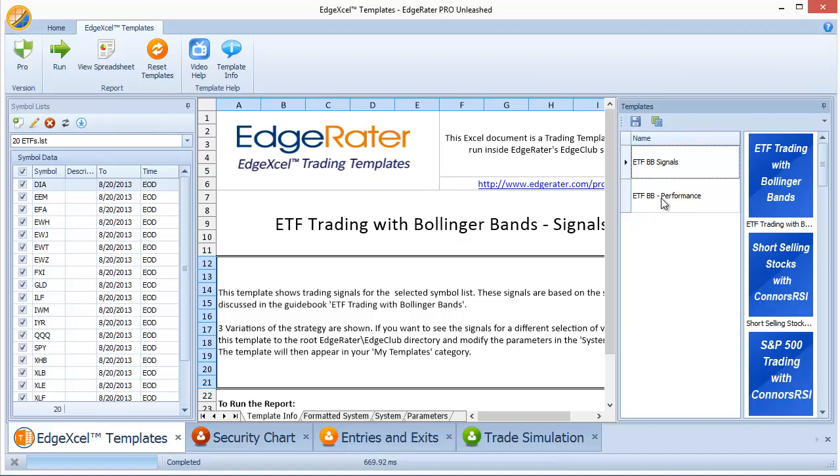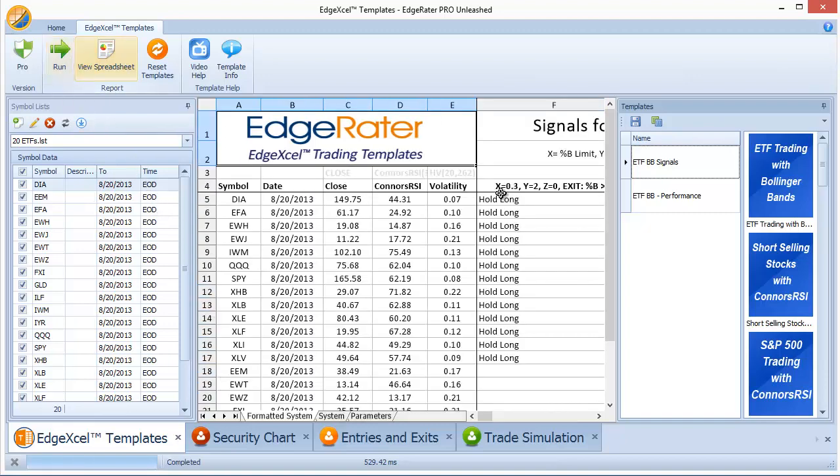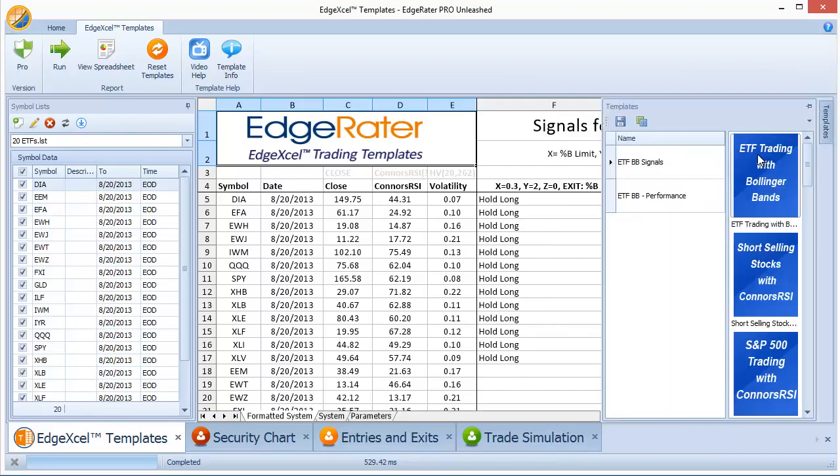You could also choose different time frames to run those variations on. But the signals template you would run every day, because this is giving you the actual trading signals. So if I hit run now, and I've got my data updated to yesterday, the 20th of August, and I hit run, I can see that there are, in the 3 variations that I've chosen to look at, and let me close this down so you can see what they are.